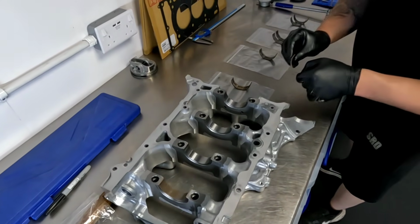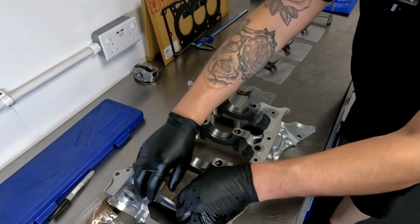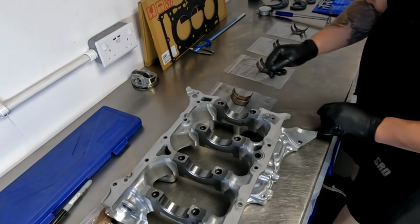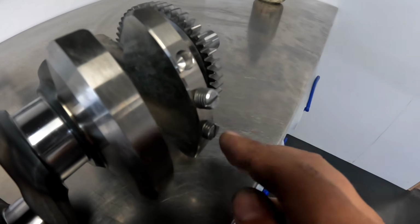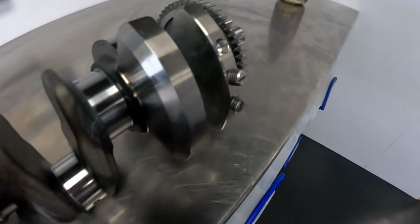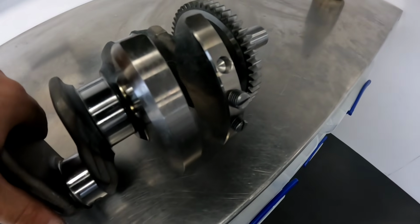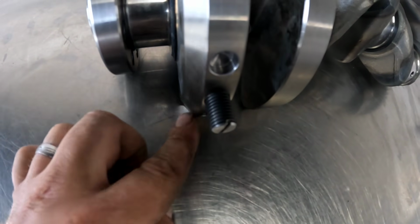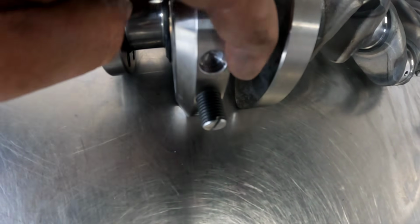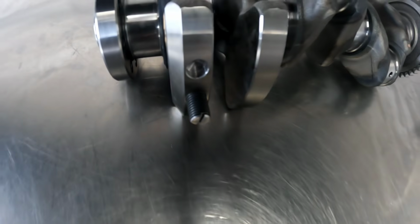This is quite interesting. It's the only way you can do the crankshaft. You need to add material to it. So by drilling and tapping the crankshaft, you can insert a slug. As you can see, threaded into the crankshaft, so I can spin these in and then I'll weld over the top of them. And that's both webs. That one there, and that one there. There's no way these will ever come out once these are welded, and then we can just take material from this side or the back of it here or this web here to counterbalance.